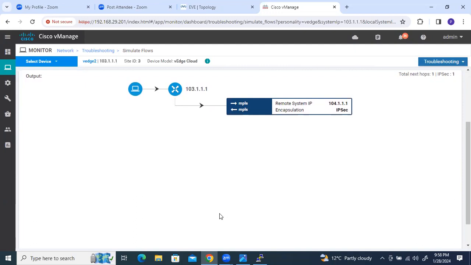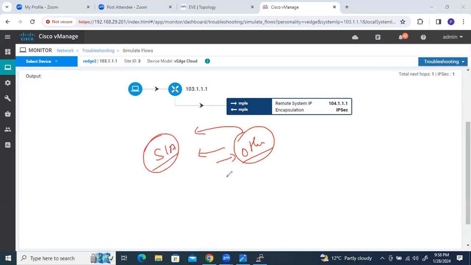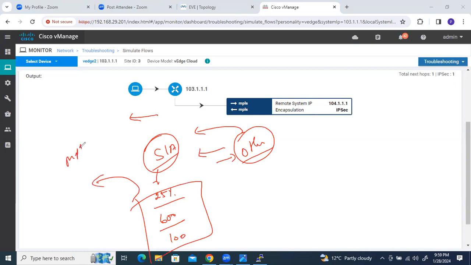Because of the strict I used, what I told you is the meaning of the strict: if any other path is there which is not matching the SLA defined for that, then traffic will not shift. You got this point? So here MPLS means alternate path. What I said for the chat SLA, guys: maximum loss is 20%, maximum latency is 600, jitter is 100. So via the MPLS, this SLA is not breaching.